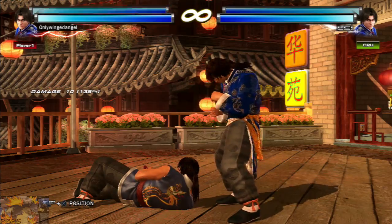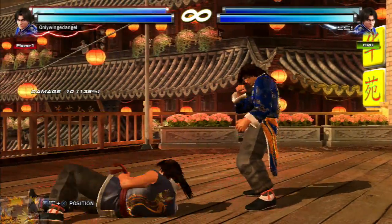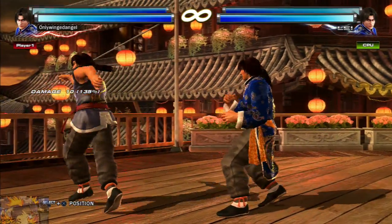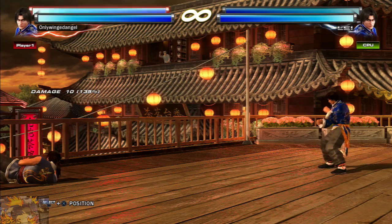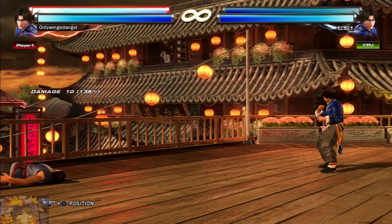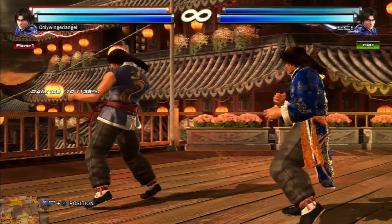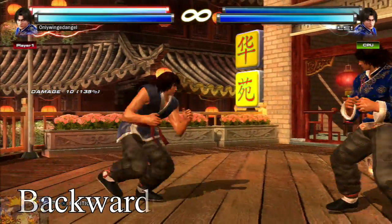This move does have a really solid high crush. I'll try to demonstrate that. Those are all highs. Drink, and all those highs just whiff. It doesn't look like he's high crushing, because his head's not going anywhere, it's like he's just bent down a little bit. But it's actually a really significant high crush. The thing is, he has no defense afterwards. He has no retaliation. He just drinks and then goes back to neutral, which he doesn't even do very fast. So it's very risky to do it up close.